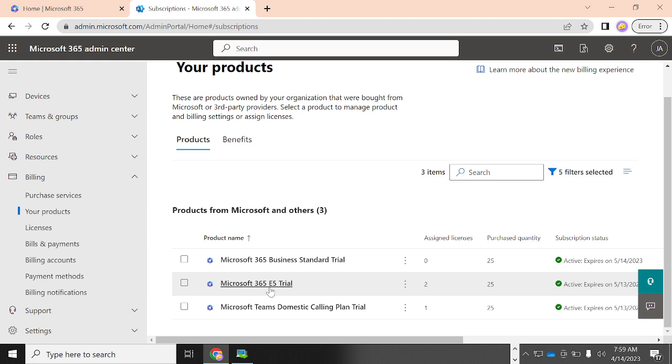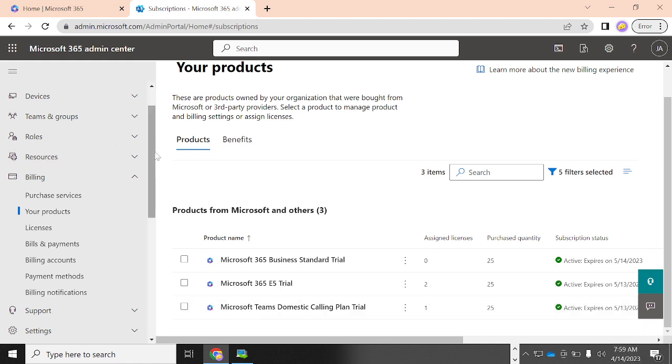So we have Microsoft 365 E5, which was here before that time. And now we have the Microsoft 365 Business Standard trial that we just purchased, with a 25 seat count, and it's going to expire on the 14th of May 2023, because today is the 14th of April.